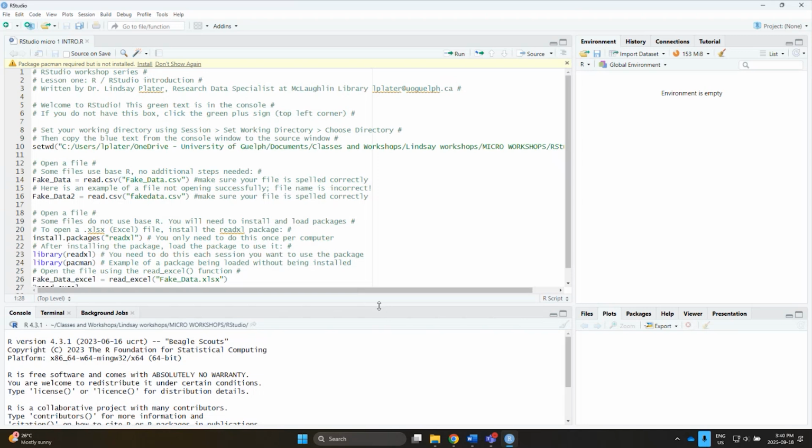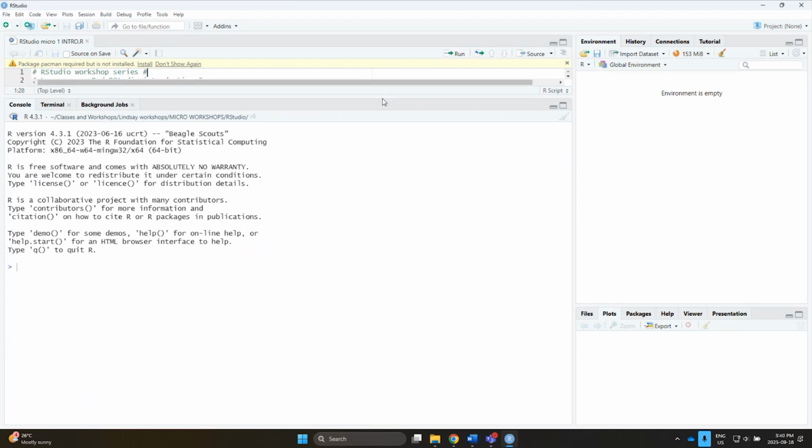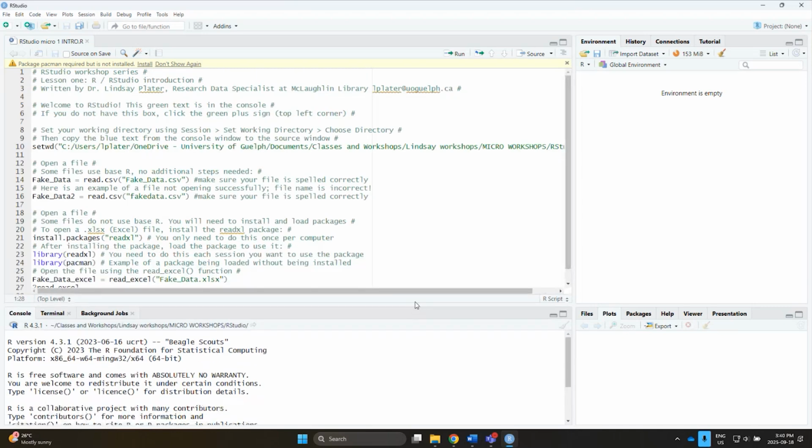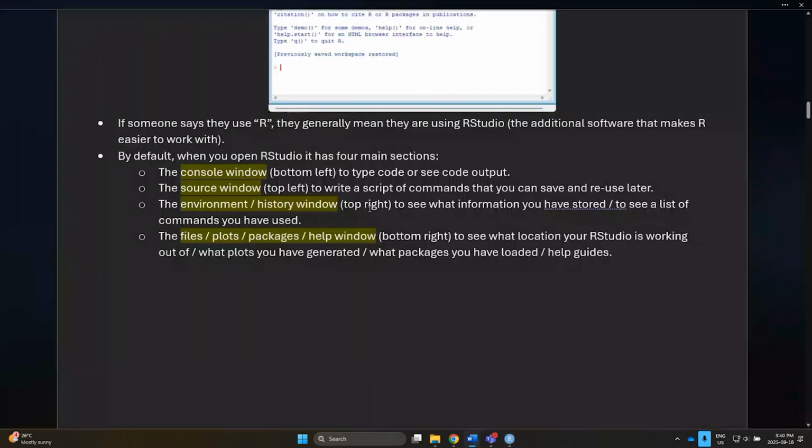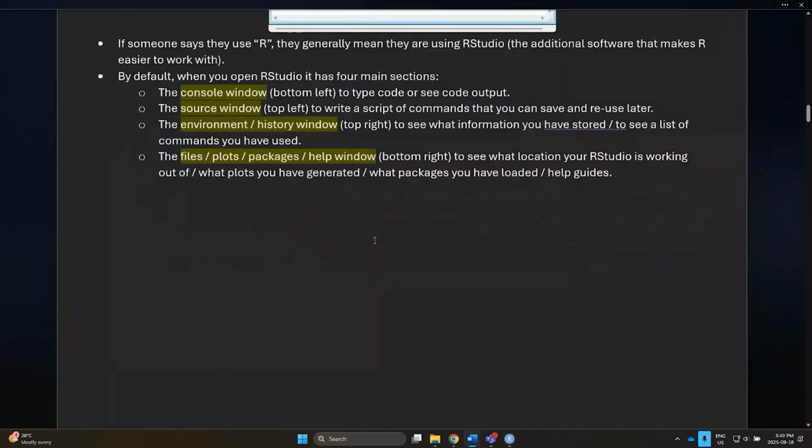If you've opened R or RStudio and you only have 3 pieces, so this pane here is like the whole left side, you can ask for a new piece of information by clicking this green plus sign in the top left corner and saying, I want a new R script, and then it will open up this box if you don't already have it. So what does RStudio have? It has 4 main sections. In the bottom left, which I just showed you, is the console, which is the same as what R is. The new pieces for RStudio are these other 3 pieces that make it easier to work with.